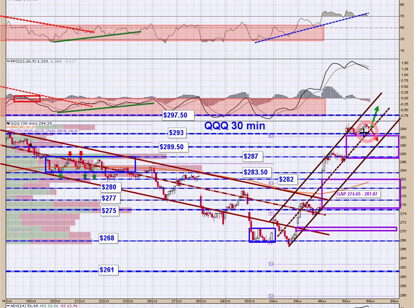You can stay long above the gap. Even if it comes back down and bounces you're fine, but on any gap entry you're going to want to get short because the first stop will be 289.50, right at the bottom of the channel. If that were to break, the gap will be filled down to 287 — that's a five-dollar move, so that's something you're going to want to capture if you're an active trader.